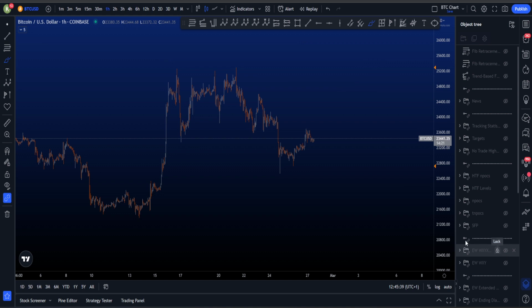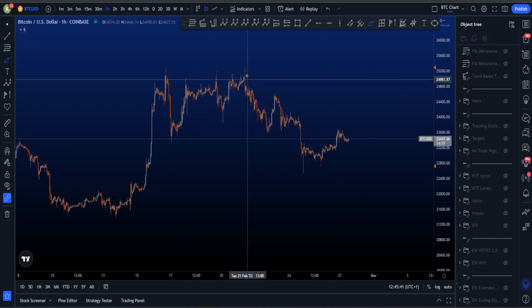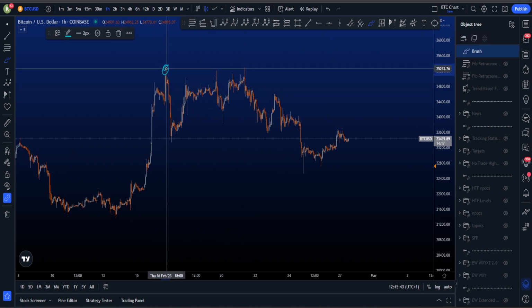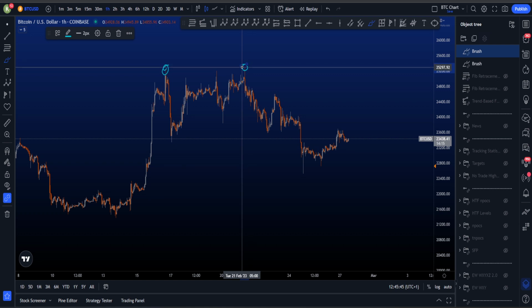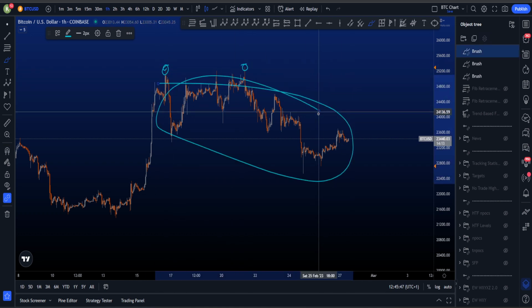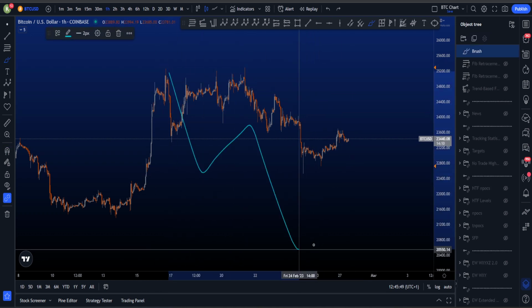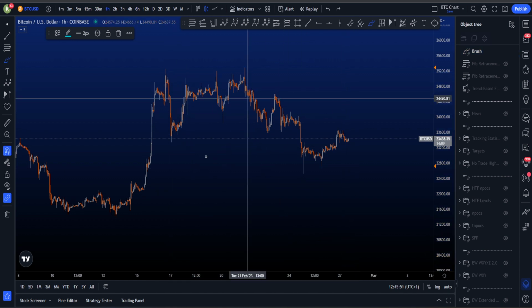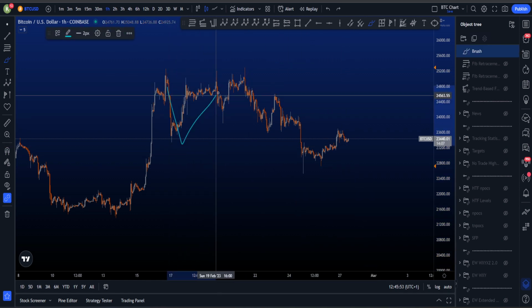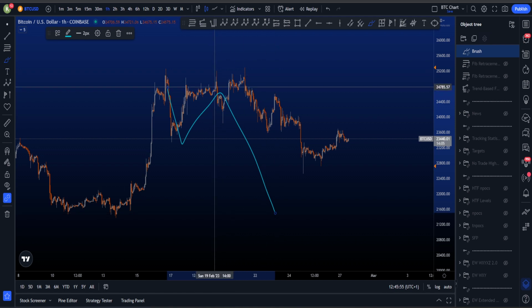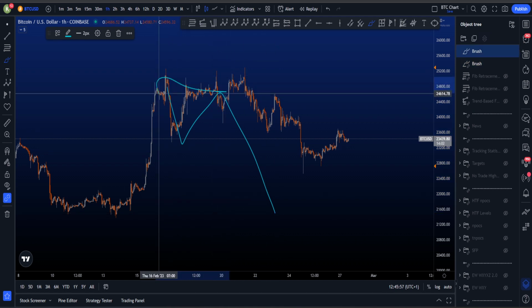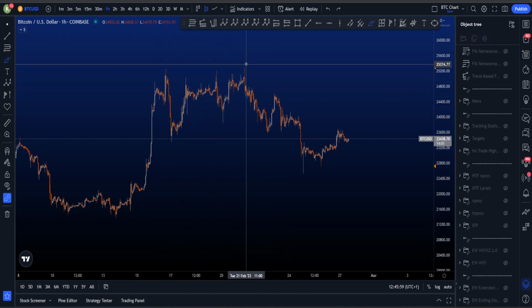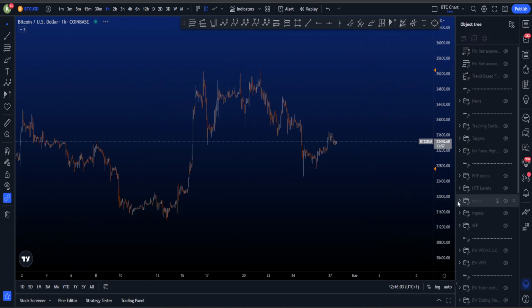I don't really have a bearish scenario, and the reason for that is that we took this high over here, which then shows me that this whole structure is a corrective structure and not an impulsive structure to the downside. Because if this is a wave 1 and this would be a wave 2, wave 2 is not allowed to take the high of wave 1, and that is what happened over here. So yeah, I do expect more upside.